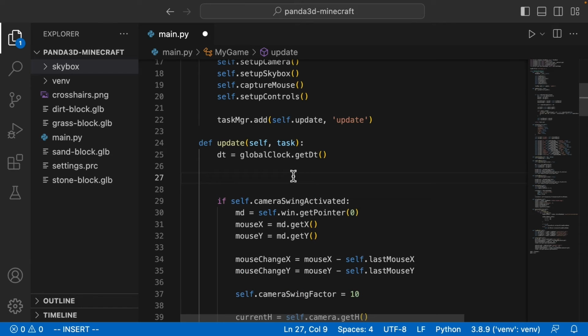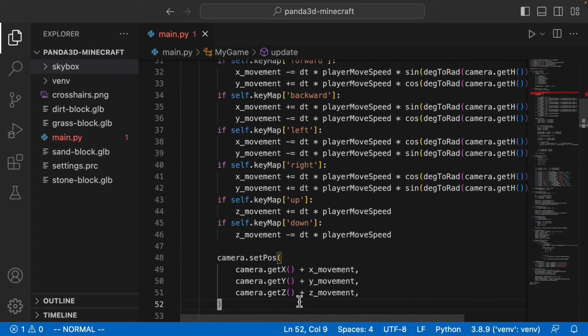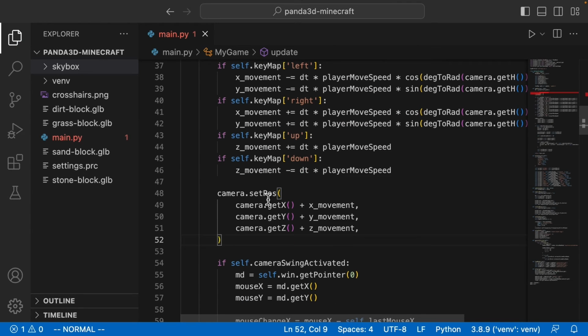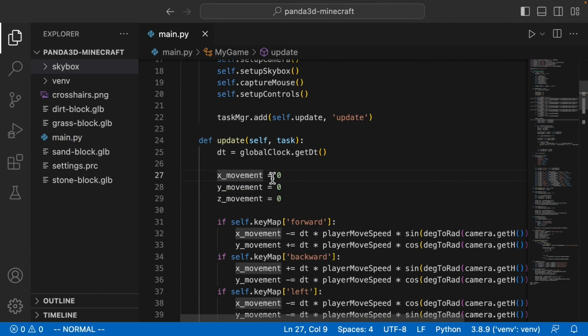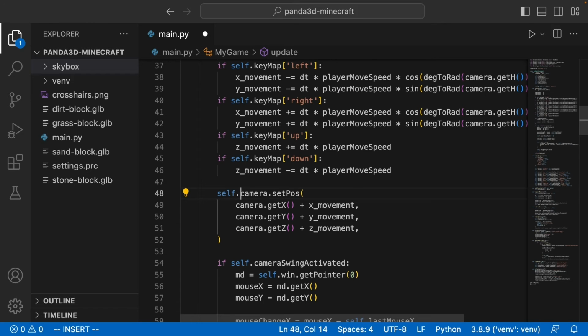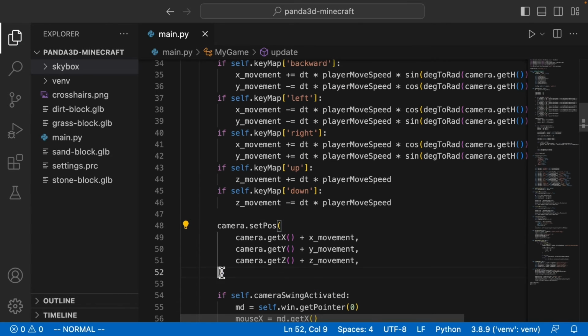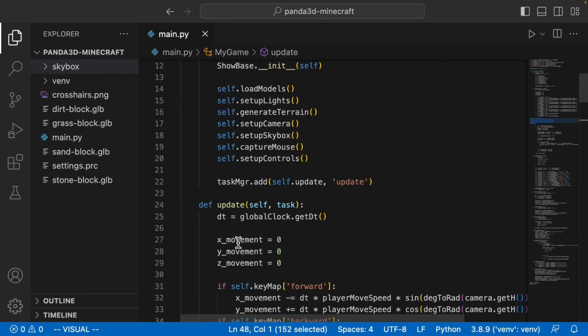All right, so this actually involves a good bit of math and trigonometry. So what I'm gonna recommend you do is just copy this code from the GitHub repo. Look for 3 lines that say X movement, Y movement, and Z movement. And you're gonna copy that through where we say camera.setPosition. So in other words, let me just copy that and paste that for you. Here we have the last line, which is camera.setPosition. And then we have X movement, Y movement, and Z movement. And actually, this should say self.camera.setPosition. All right, so we have the last line here, and the first line is X movement.